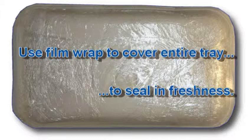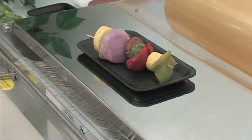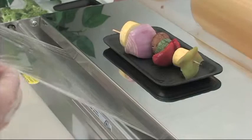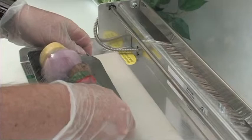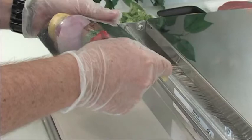Let's show another example. Again, place the foam tray on the work surface. Next, grab the plastic film wrap and pull the film wrap over the foam tray to completely cover the tray and tuck the excess underneath the tray. Pull the foam tray toward the heated cutoff rod and tuck in the excess film wrap underneath the tray and simply place the tray on the hot plate to seal the package.